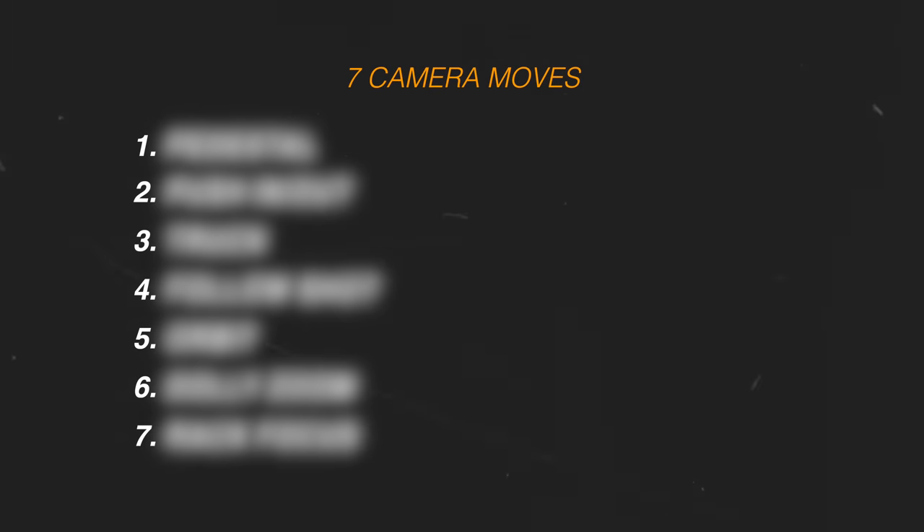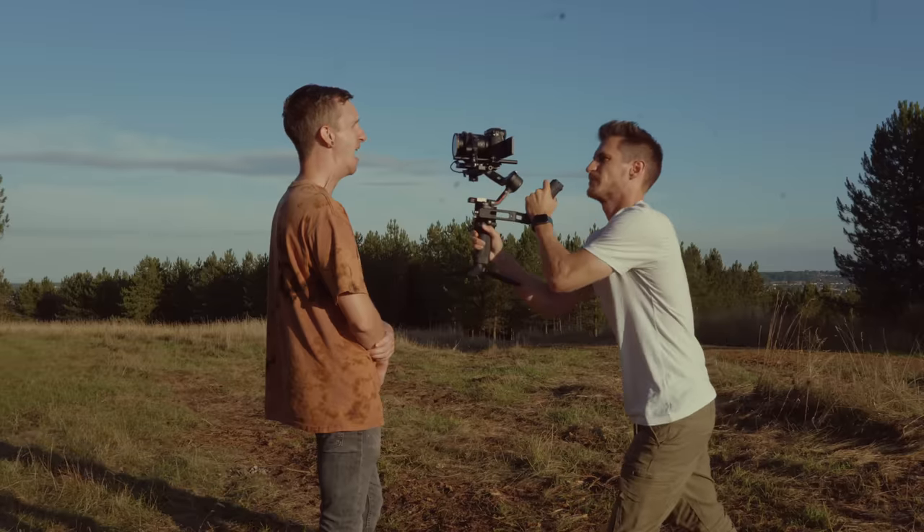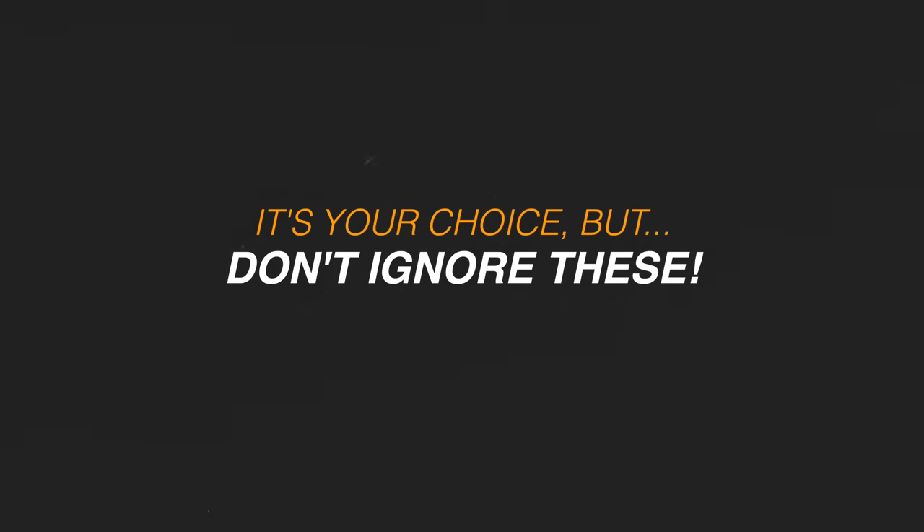All the best film directors know how and why to move the camera in a certain way, and there's absolutely no reason why we shouldn't be doing this either, especially if we want to become better videographers. So I'm going to show you seven effective yet easy-to-remember camera moves and when to use them. I'll also show you which piece of gear is best to use for each technique. By the end of this video, you'll have more variety in your shots and you'll be able to connect with your viewers by being clearer in your visual storytelling. Feel free to ignore these, but if you do, I guarantee it'll have the opposite effect and people will become disengaged whilst watching your videos and they won't choose you to film their project.